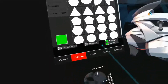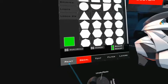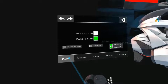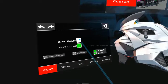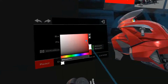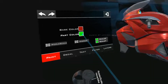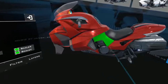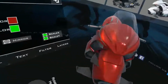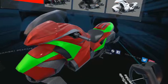So obviously this is your panel and you have your different tabs along the bottom. We'll start at the left hand side and work our way across. So you have base colour and part colour. At the moment our bike is painted white. We'll change that. So now the bike goes red. Our part colour is green. So you can select an individual part and click, and it'll paint that part. I'll paint that one and that one.